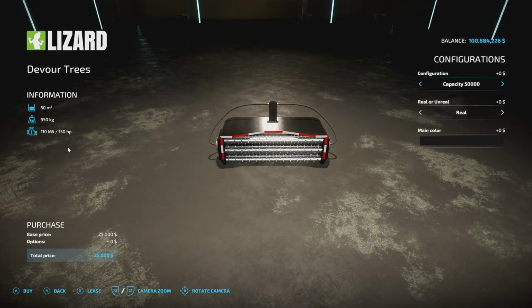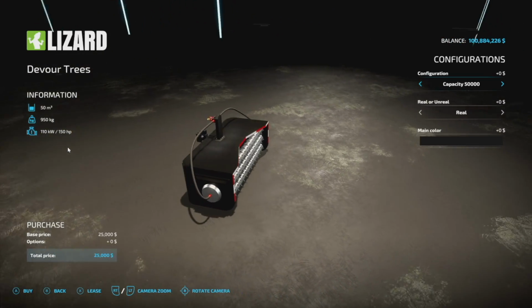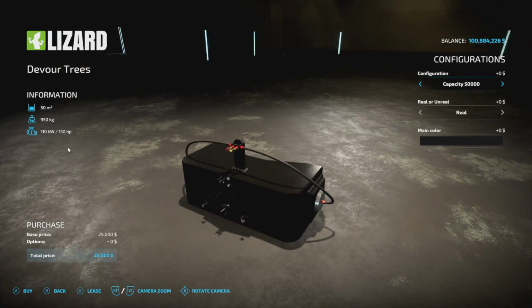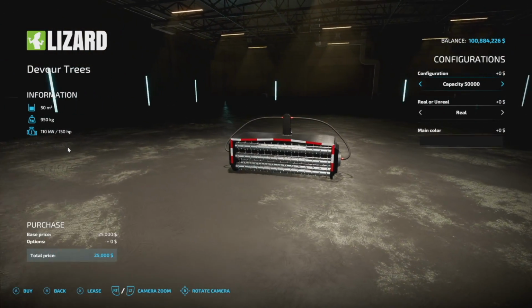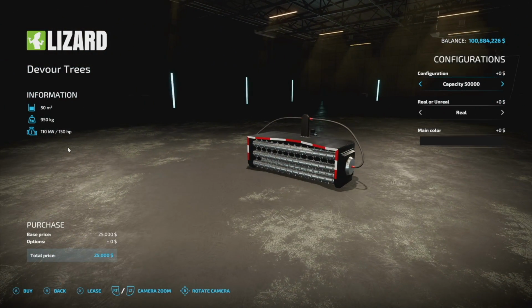Next is the Devour Trees mod. This machine is capable, or so they say, of devouring hundreds of trees and trunks in a few seconds. Therefore, its price is quite high. Well, it can't devour 100 trees in a few seconds, and it's going to take a long time to do that. It works just as fast as anything else we've got in game.